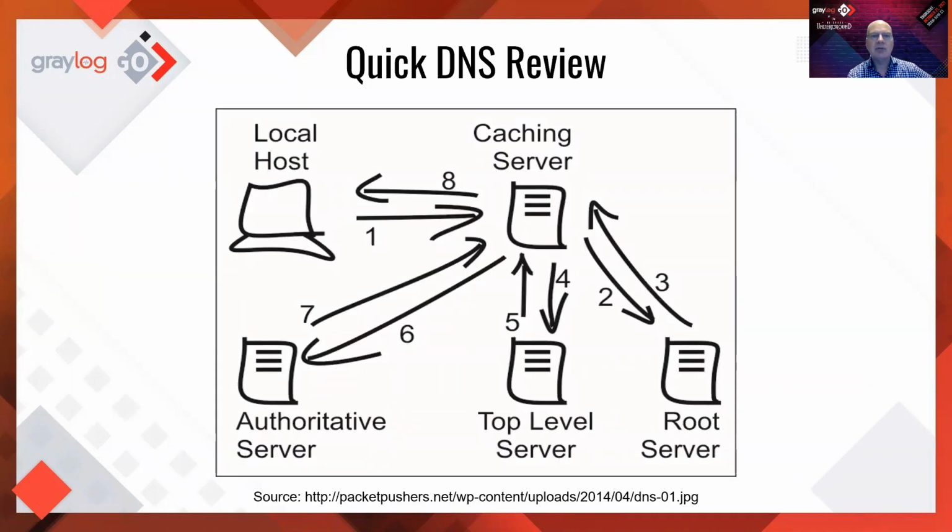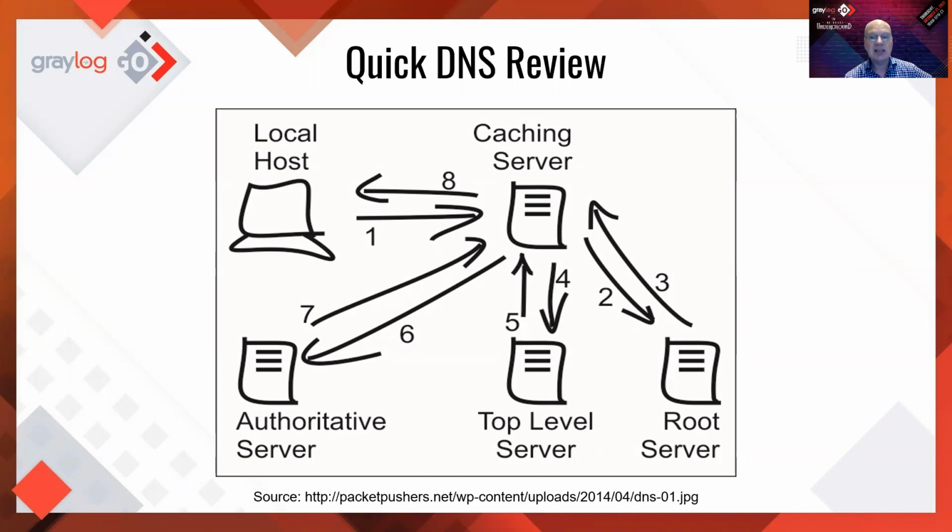Before we get started, let's refresh ourselves on how a DNS query works. Imagine a local host or a machine or a domain joined machine on the network sends a query to a DNS server. Typically in an AD environment, that's going to be your Active Directory DNS server, one or more of those, hopefully more than one. That server serves as both an authoritative and a caching server. Anything that's local, it will serve authoritative answers for and provide that data directly back to the local host or the machine that's connecting and asking the question.